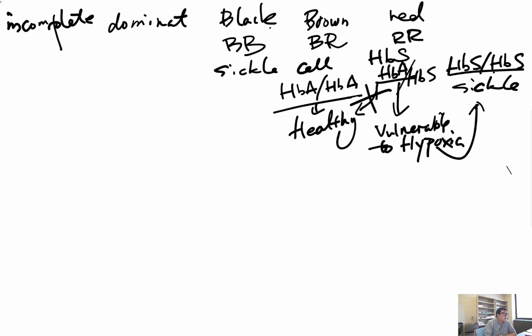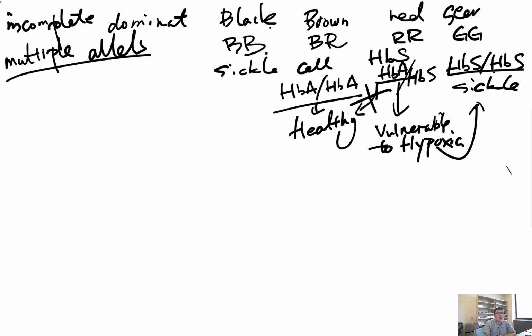Another thing is called multiple alleles. What I mean by multiple alleles: before, we talked only about B and R. How about you have another, say G? GG is green eye, and then there's more to talk about. Okay, you have BG. What's the BG color? I don't know, I only made it up. But here we can still use sickle cell as an example.